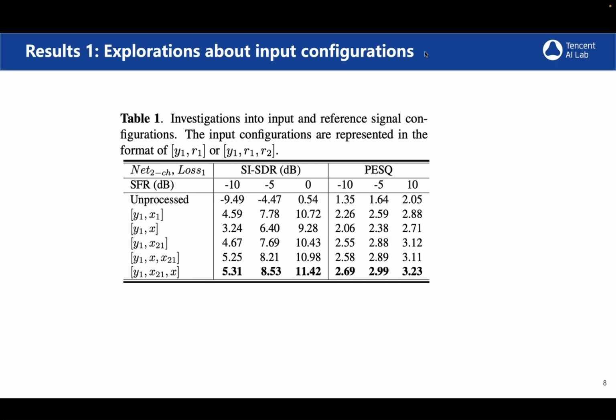It is seen that the results presented in the last row, where we have X21 for calculating tilde of R1 and X only serving as an additional input for feature fusion, achieve the highest overall performance among the tested configurations.